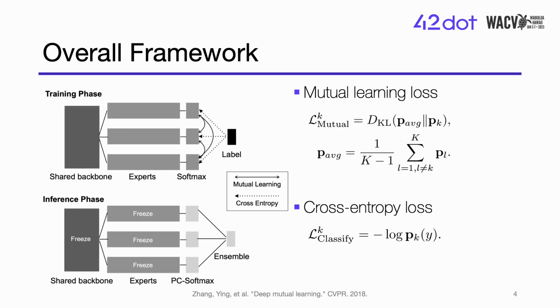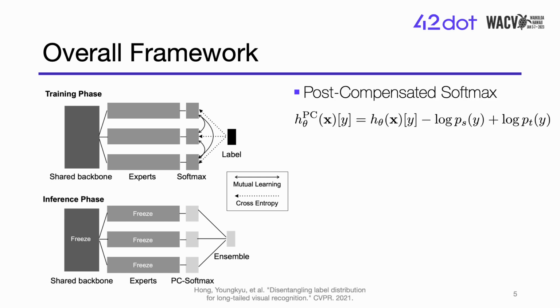Let's move on to the overall framework. In the training phase, we employ mutual learning loss to learn high-quality representations. Mutual learning loss distills knowledge between core models. Core models' interclass correlation information helps each other avoid falling into local minima. In long-tail recognition, a model is especially prone to falling into sharp minima since the cardinalities of tail classes are limited. We exploit the mutual learning loss to find more robust minima under the long-tail circumstance and acquire better representations. In the inference phase, PC softmax is used to balance the biased predictions.